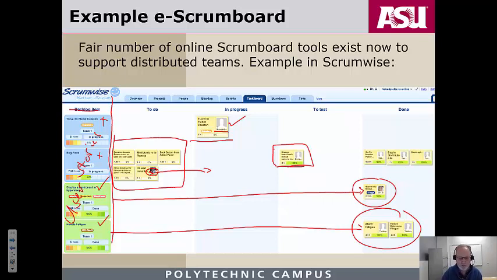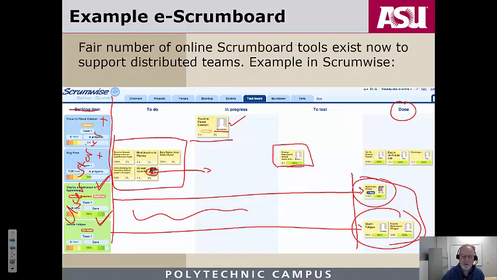This particular tool doesn't actually physically move the user story over to the right, but when the tasks are all done, it's going to say, hey, the user story is done. If the user story isn't done, then it implies that there's some more work to do, and that you should have somewhere in one of these areas some work going on. But all our work's over here, so both of these are done. So the goal over time is to keep moving more and more stuff over into the done column. And when it's all done, you should meet the sprint goal, and all these, the user stories, should be done as well. They should all be green.